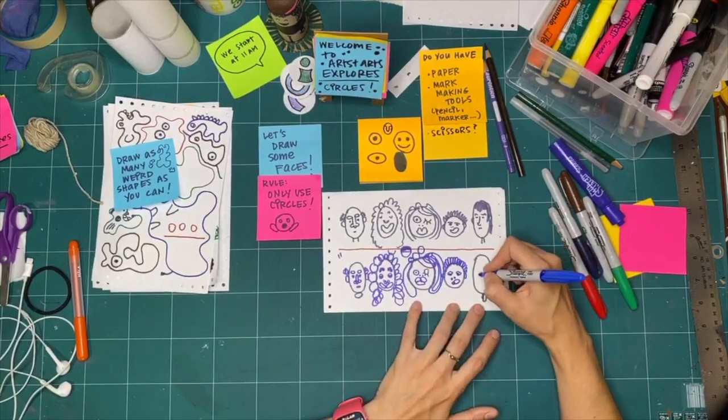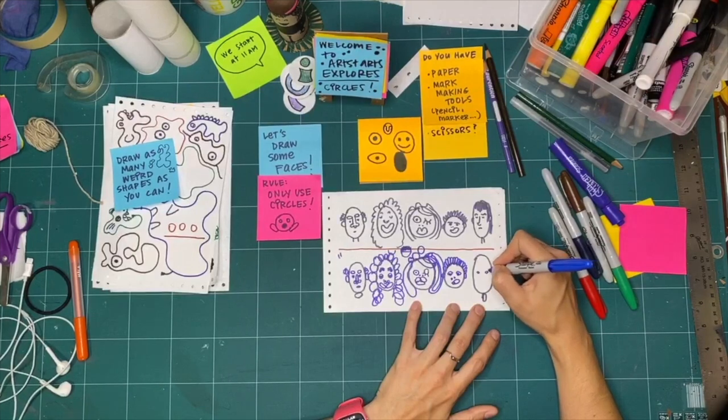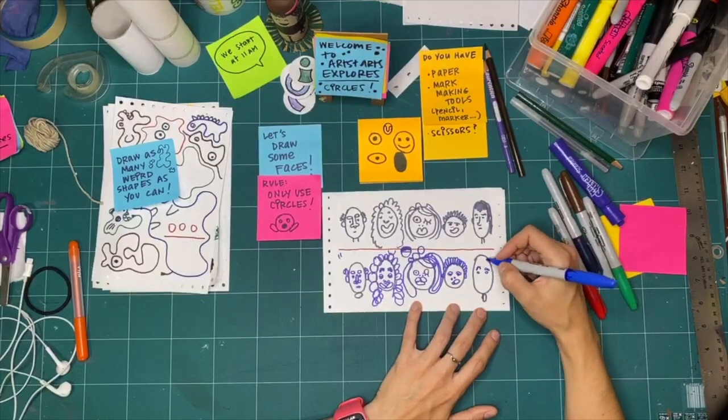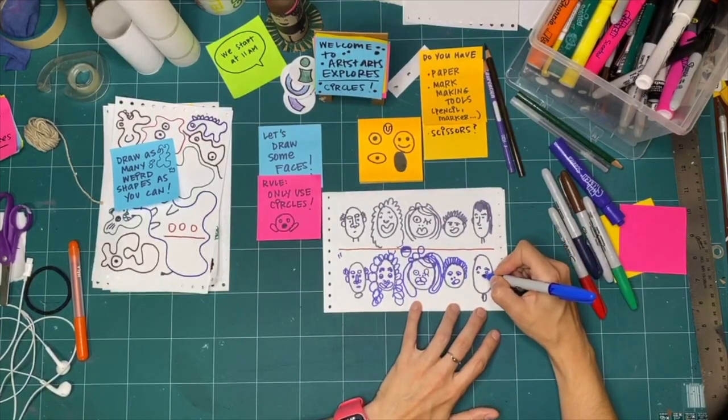Okay, this last one here. Okay, I'm gonna draw these little circles. I'm gonna draw a circle over here and a circle down there for their eyebrow. I'm gonna draw a bunch of little tiny dots. That's something else you could do, right? If we're just drawing circles, what happens if I just draw it all in dots?